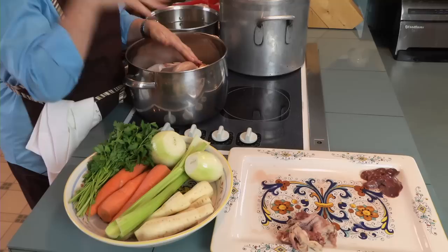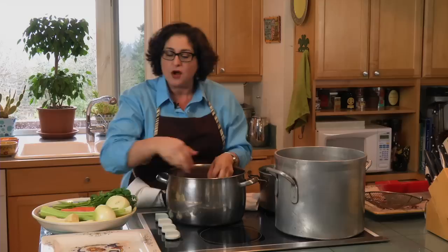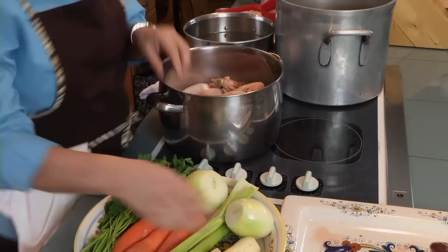I like to start out with two whole chickens. If I'm going to go through the trouble of making soup, I want to make enough to last for a few meals. I'm also going to show you what to do with the soup after it becomes a wonderful broth — it can become so many other dishes. I use the necks and gizzards, but you don't want to use the livers. Save those for pâté someday, but keep them out of your soup.